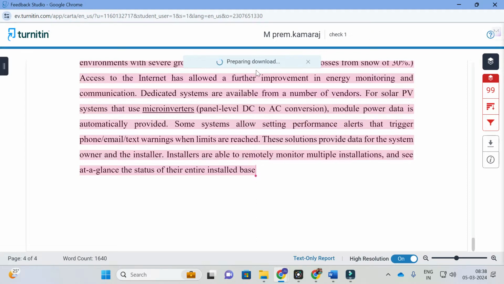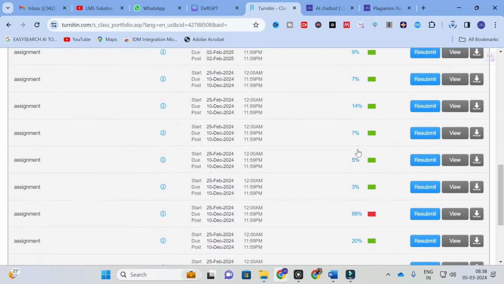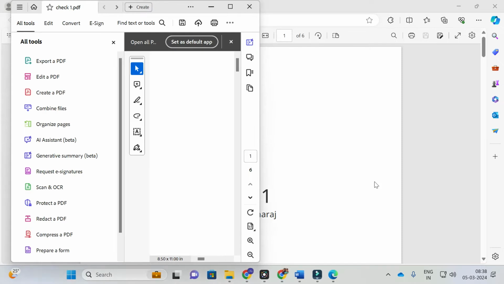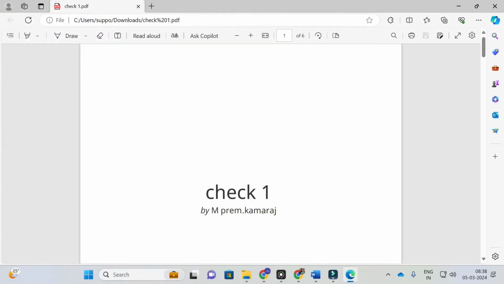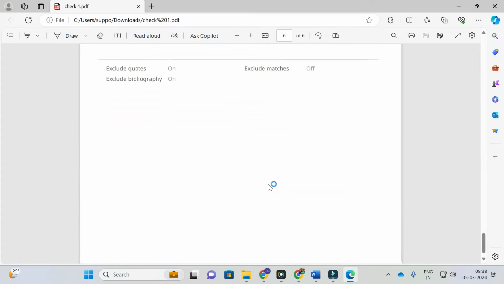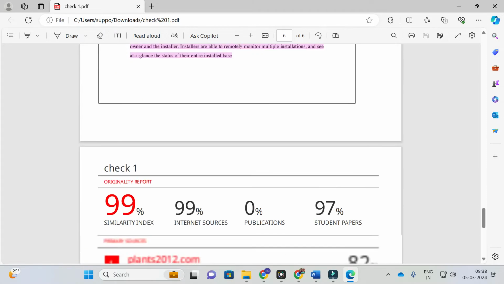I am going to download that report and save that report. Yes, your report is downloaded. This is your plagiarism report, and it also shows where the content is taken from.